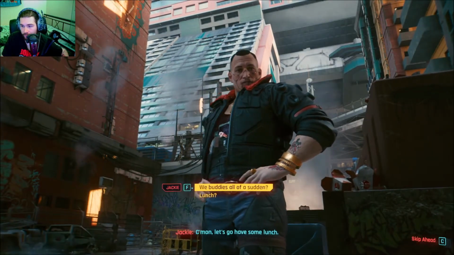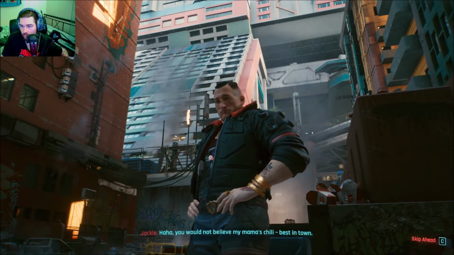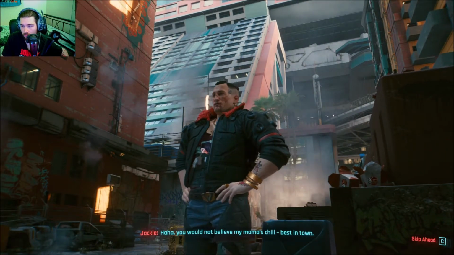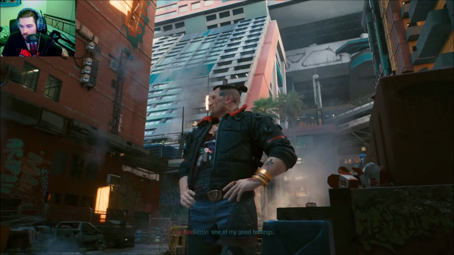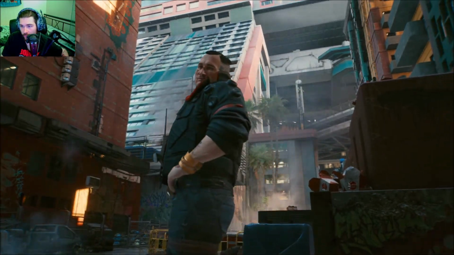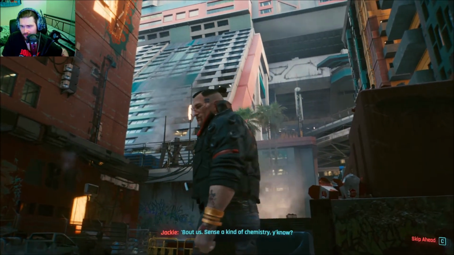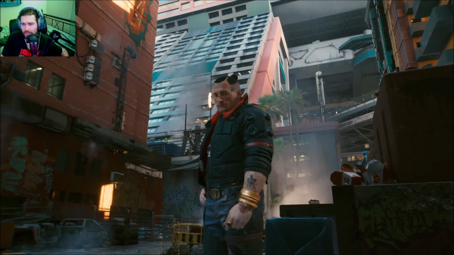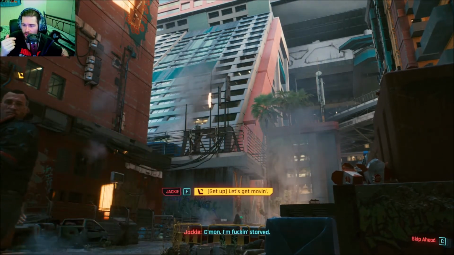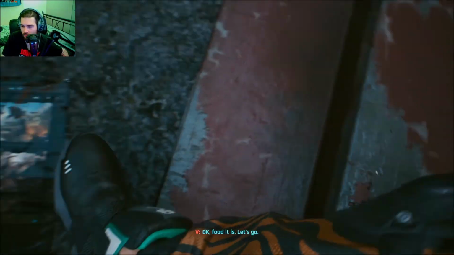Let's go have some lunch. Lunch? You would not believe my mama's chili. Best in town. Getting one of my good feelings. About what? About me? About us. It's a kind of chemistry. Let's keep this professional, my man. Because you look like a top. And I'm a top, you know? Okay. Food it is. Let's go.